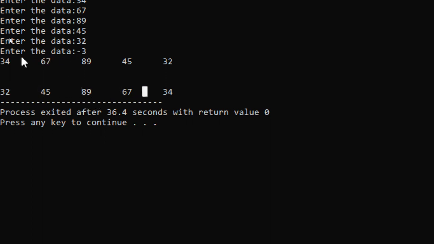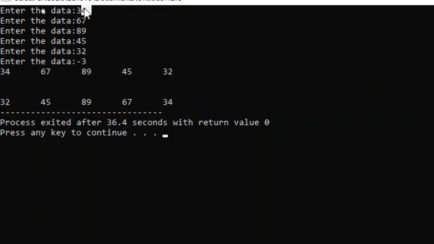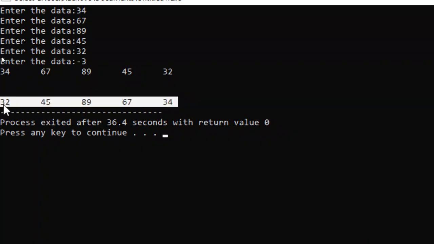Okay, now observe the first element, the same was here, second is here, and third is also at its right place. But you see the last list is in opposite order. You see 34 at the beginning, here it is at the last. You see 67 at the second position, but that 67 is at the last position.